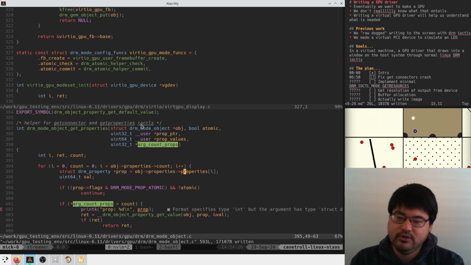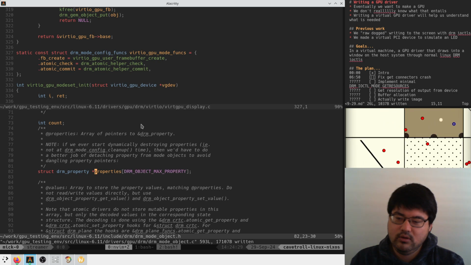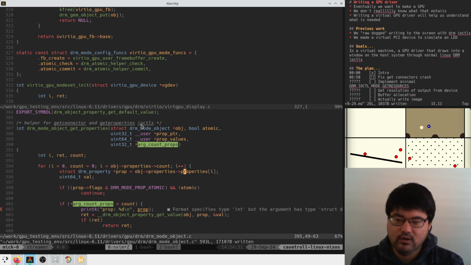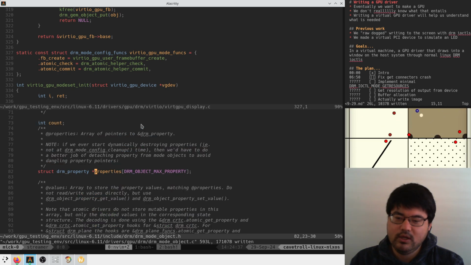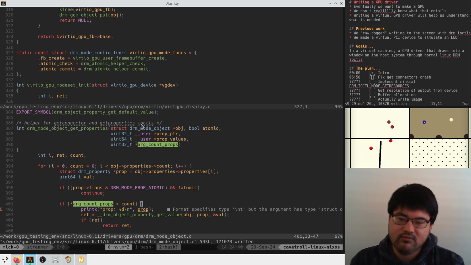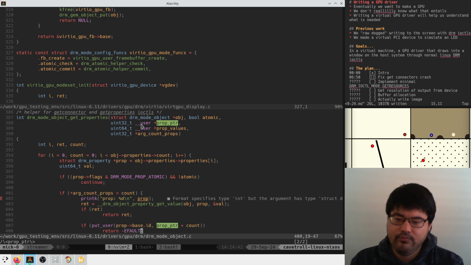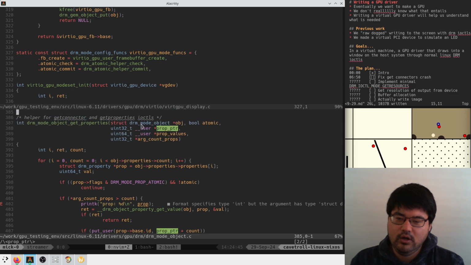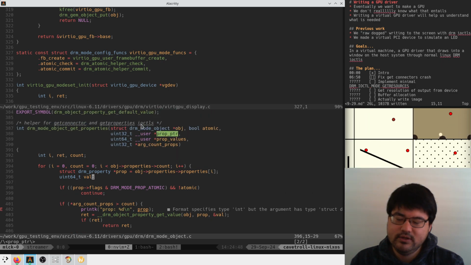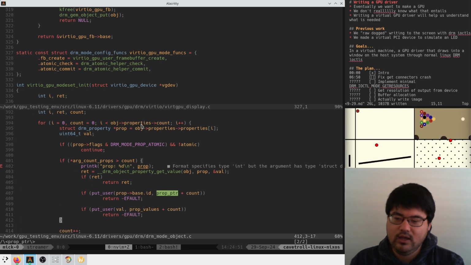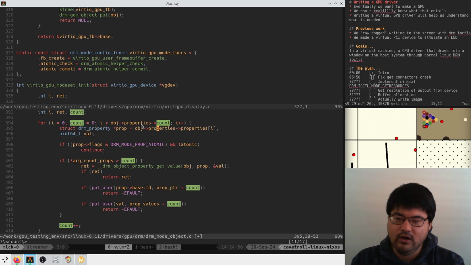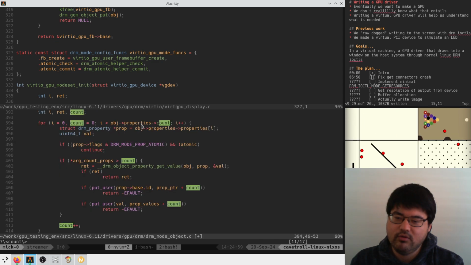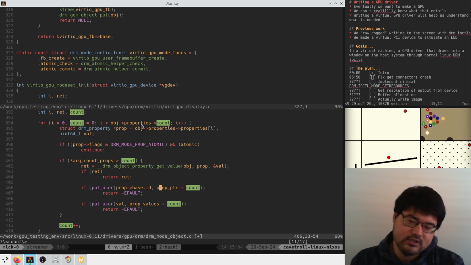So I more want an array of pointers to DRM property. So I is the interesting value here. No, it's iterating over all properties in the object. And what is count here? Count is how many we have found, I guess. Right, so count is the index into prop pointer.